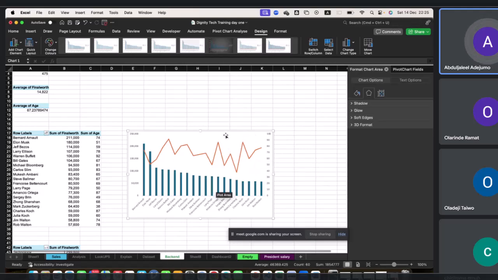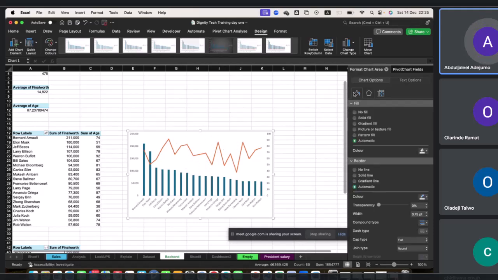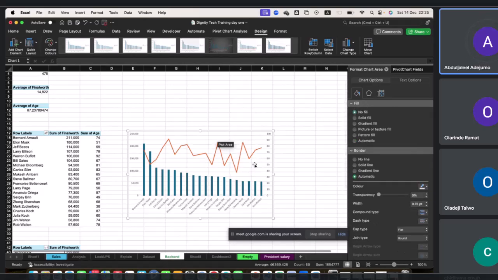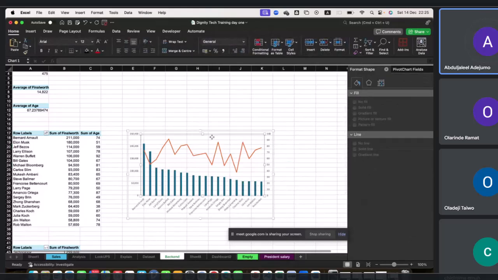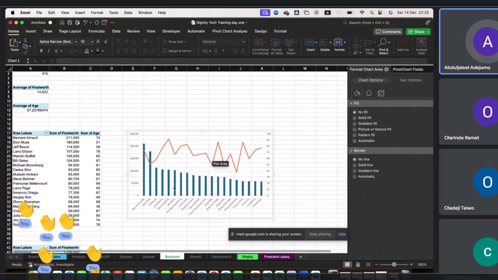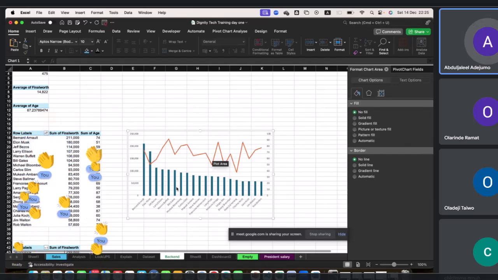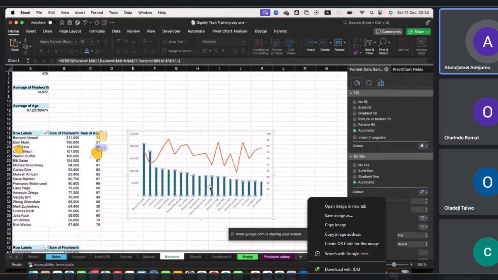Now we want to format this cell in a sense that there will be no fill, and the grid line also will be none. That means you come here, the fill, you click no fill. You can see that the white inside it has gone. We are seeing the cell at the back of it. This border also, you click no line. That means you do not have any border. And if you look at this bar, they look very lean. Then you can make them bigger.